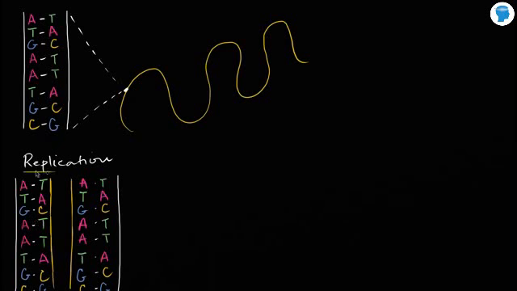So that's replication. So the next thing you're probably thinking about, okay, well, it's nice to be able to replicate yourself, but that's kind of useless if that information can't be used to define the organism in some way, to express what's actually happening. And so let's think about how the genes in this DNA molecule are actually expressed. So I'll write this as expression.